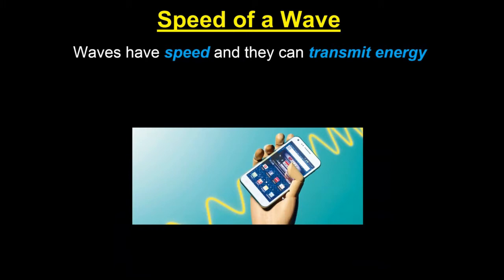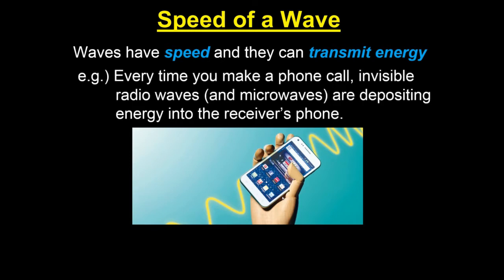So we've got wavelength, we've got frequency, and the other main quantity that matters is the speed. How fast is the wave actually traveling? When you watch the water waves, how fast are they moving through the water? How fast does a sound wave travel? And obviously how fast does a light wave travel is pretty important.